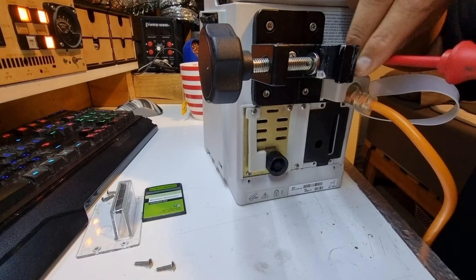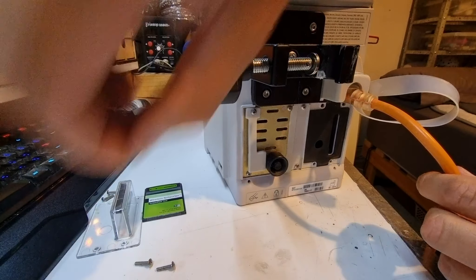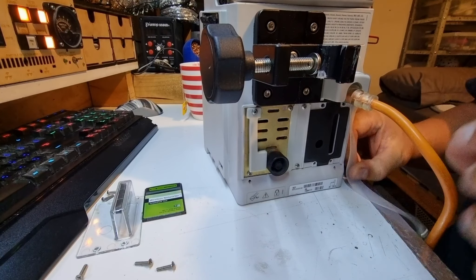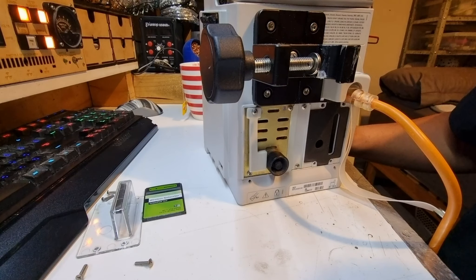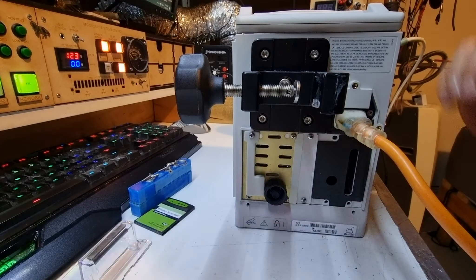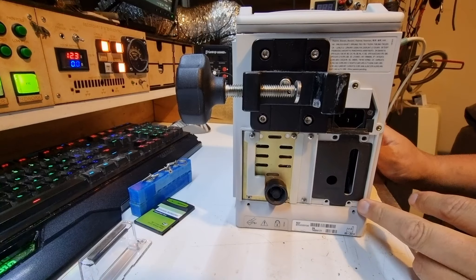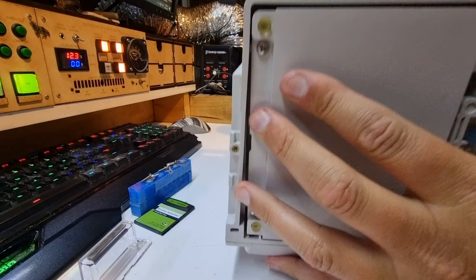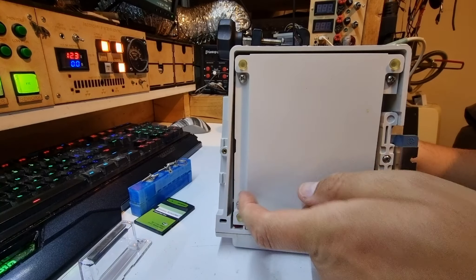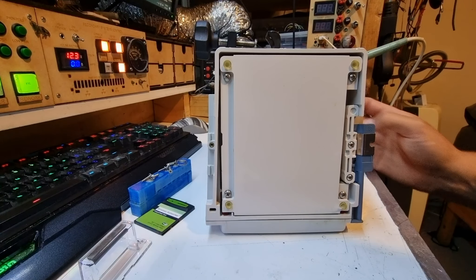That is an IEC lead that is hard-connected with a little connection here. I'll open that up and pull this screw out — it feels captive, or just very long. There's a little stud here which covers up the screw as well. I'm going to find a screw tray and put these screws somewhere safe. Now we should be able to get the little retaining clamp off and remove the IEC lead, which is going to make life a little easier. I'd guess the battery would be low down to keep the center of gravity low, so there are four screws on the bottom — I'm going to pop them out.